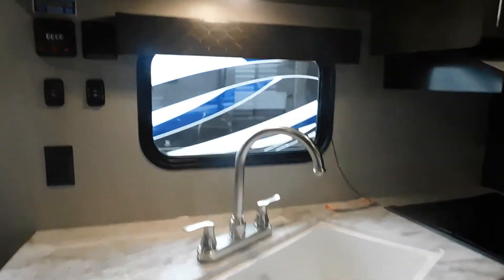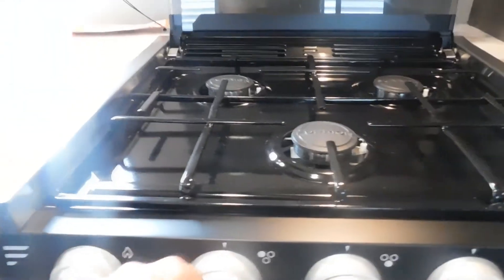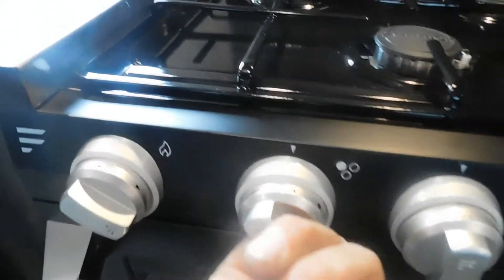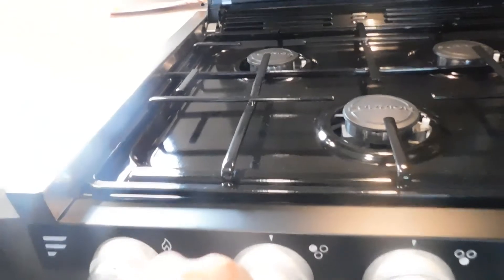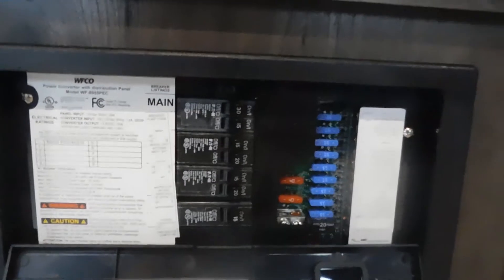Coming around the unit, you have one-touch LED lighting throughout — you can dim them all and leave just one up over the restroom. Self-explanatory microwave. You have a light and fan above your cooktop. This glass cooktop makes an excellent backsplash. Turn the burner knob to light and hit your spark — when your gas is on, that'll light. Below that is your oven, and below your oven is an access panel to your breaker box and fuses. It looks like you have mostly 15-amp and a couple 40-amp fuses in there. I highly recommend getting a handful of spares from our store and having them with you when you go camping.